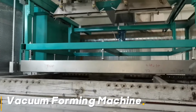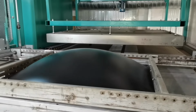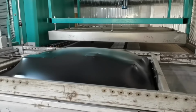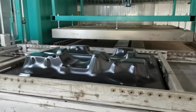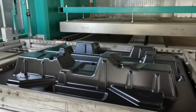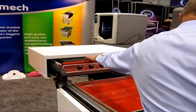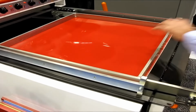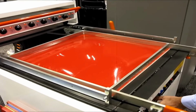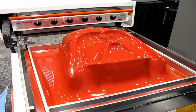This machine adds a whole new dimension to production processes by shaping plastic sheets with incredible details. Vacuum forming machines first soften the plastic sheet with the help of a heater. The heated plate is placed on a mold and then vacuum is applied, allowing the plate to take the shape of the mold. This process is carried out with millimetric precision and perfect results are achieved every time. Finally, the shaped plastic sheet is cooled and removed from the mold, making it ready for use.